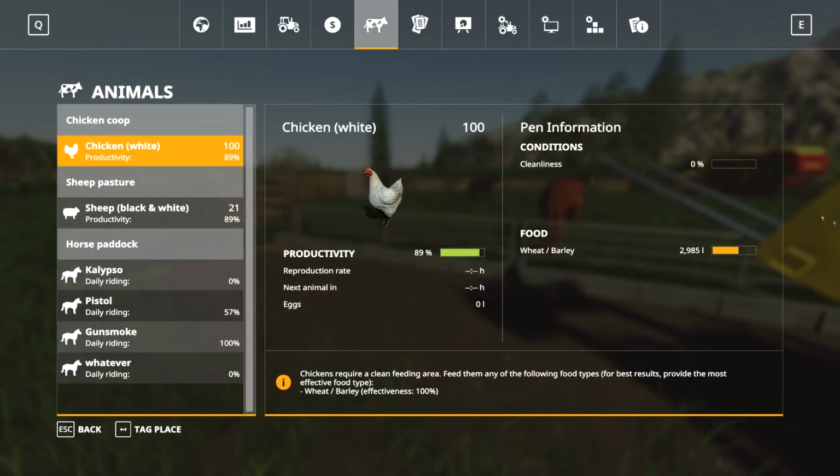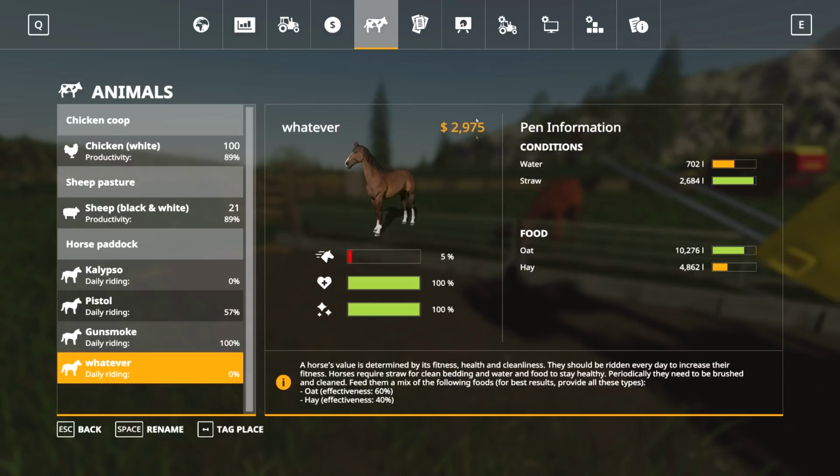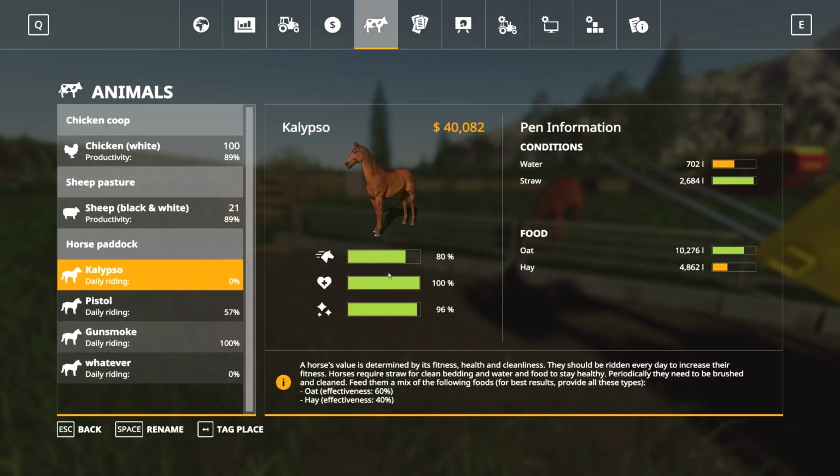Now, the most important thing about horses is that we want to train them to make them worth money. So we just bought this one, and it's worth $3,000, which is less than what we paid for it. I have, let's see, Calypso here. I've trained him up to 80%, and he's worth $40,000. Once you have them at 100%, my last horse went for $50,000, so they're huge money makers.